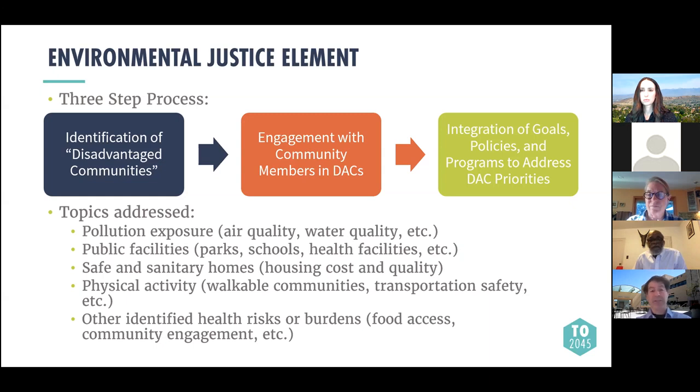The topics that are addressed and identified in state law are pollution exposure, public facilities such as parks and schools, safe and sanitary homes, which also includes the cost of housing, physical activity, so walkable communities and transportation safety, and then any other identified health risks or burdens, which include things like food access and community engagement.